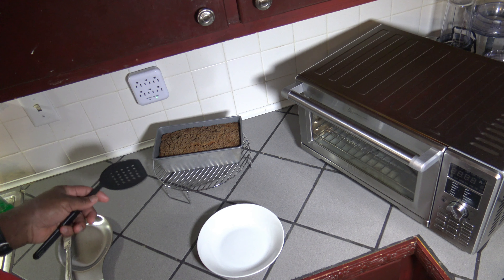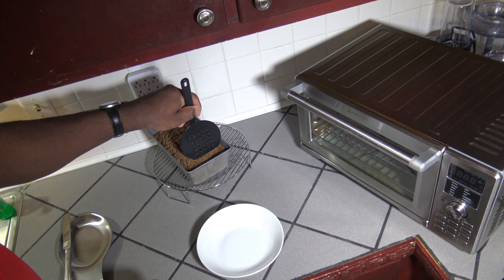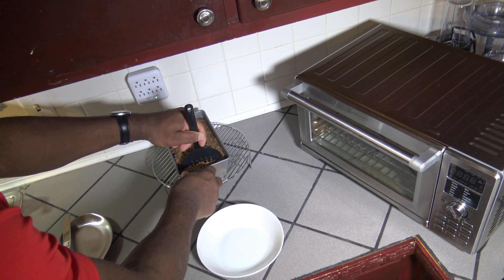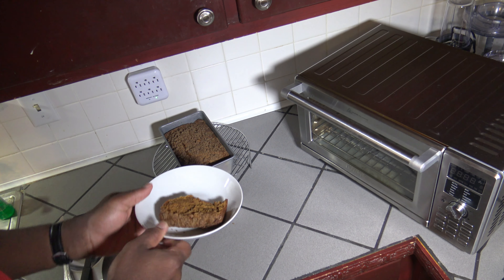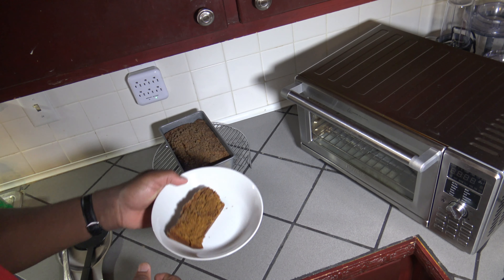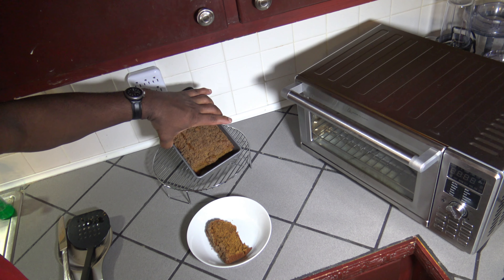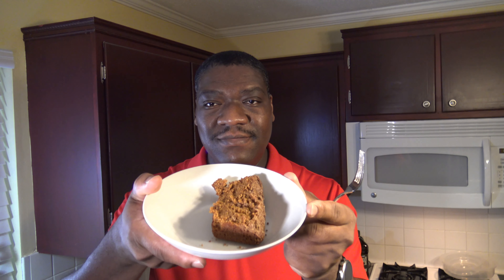I gave it a little time to cool down just a bit, so I'm going to try and get in here even though it's still pretty warm. I'm going to try and get a piece out. There we go. Here we have our pumpkin spice quick bread. Going to get the camera removed and we'll do a taste test. Let's taste test this pumpkin spice quick bread — I'll get a taste on top so I can get some of the streusel in the bite. Alright, let's taste.